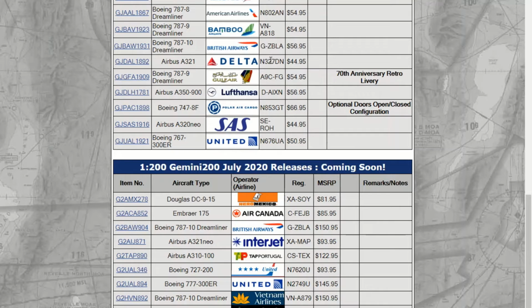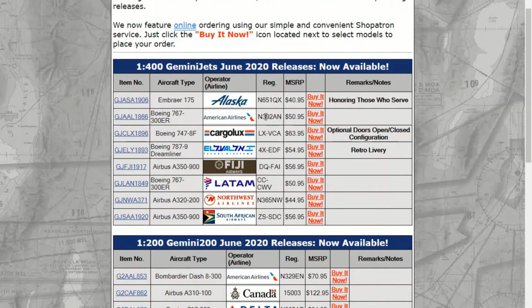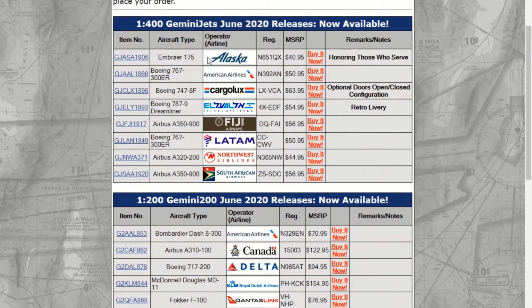Speaking of which, none of them actually sold out. I don't know if any of you have seen the Alaska wings, but they're still kind of bad. They're worse than the United, which is really sad to see. The American's beautiful. They nailed the 767s. Unfortunately, the Northwest has disproportional engines still, but what are you gonna do?